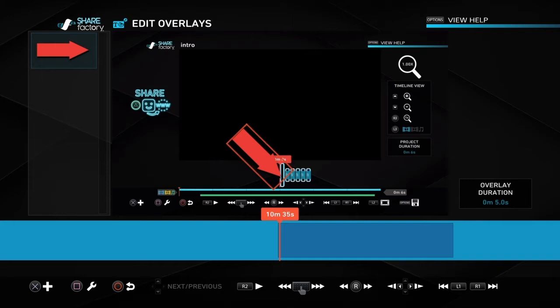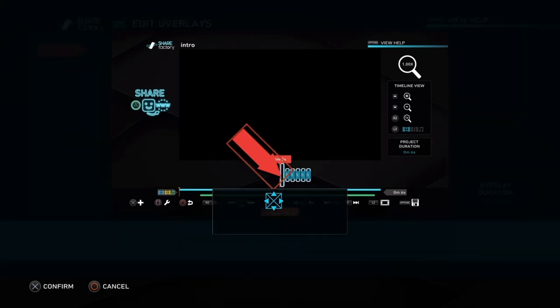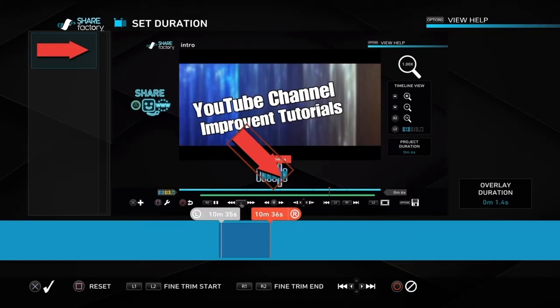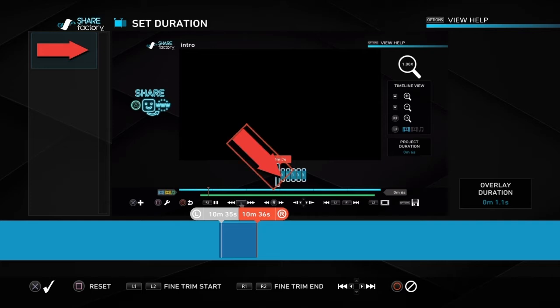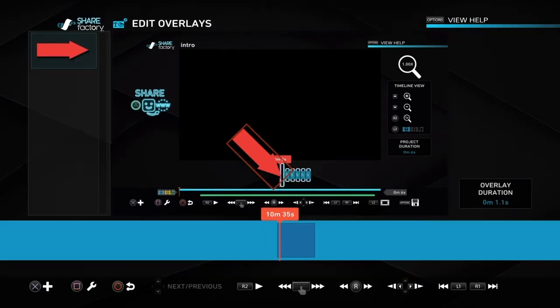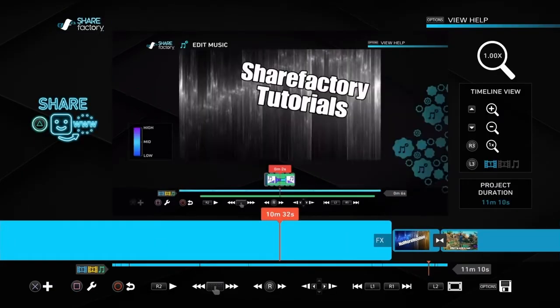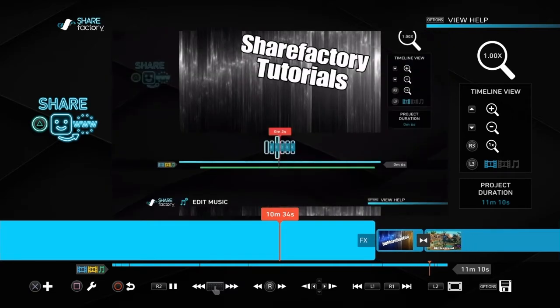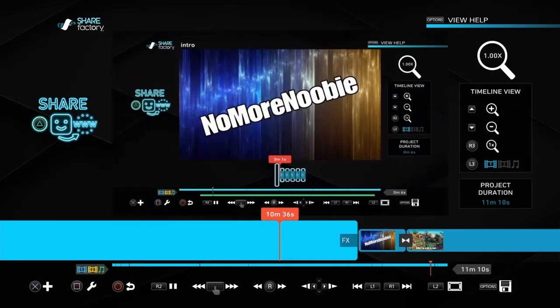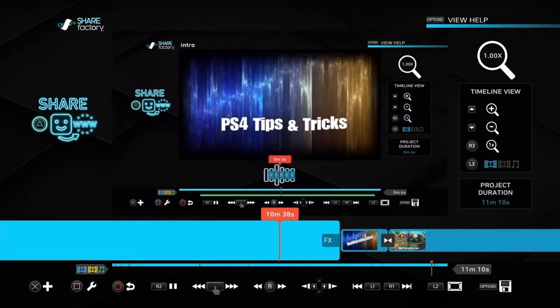So this is a perfect time to do it, because with your commentary you might refer to something, and then you can listen to the commentary on your video and put the sticker so that it stays there for the time that you want it in line with what you're saying. Now obviously not everyone has commentary, so this is just an example if you do use track 2 on your videos.